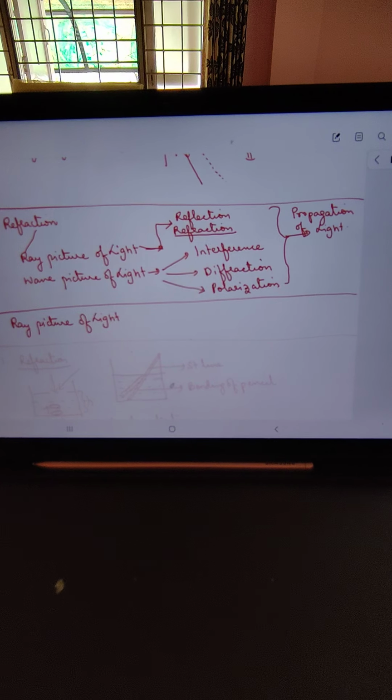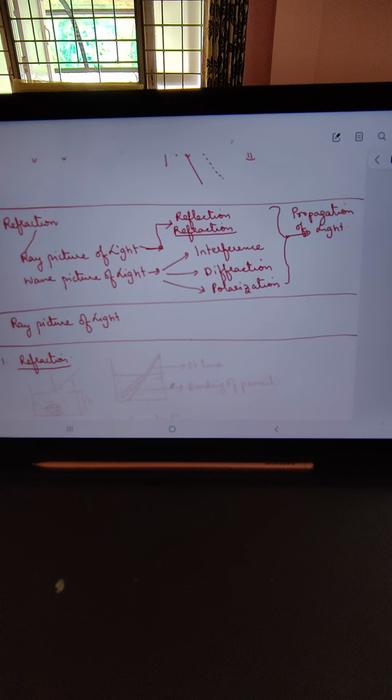So now let us move on to understanding this phenomenon of refraction. Keep in mind, we are going to understand all this within the domain of the ray picture of light and not the wave picture of light, although we can still understand refraction from the wave picture. Historically, the phenomenon of refraction was first discovered by Snell. He saw that light got deviated when it traveled from one medium to another.